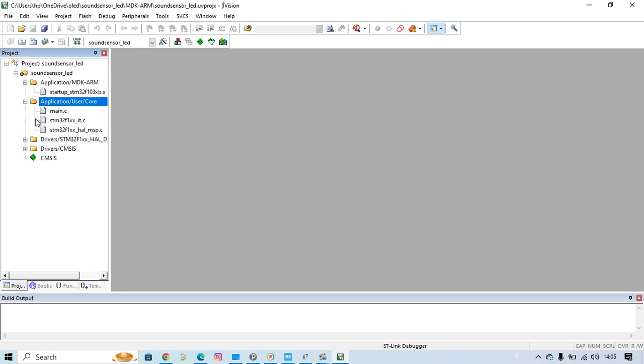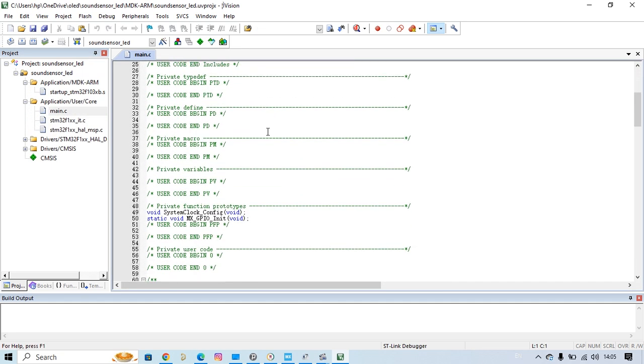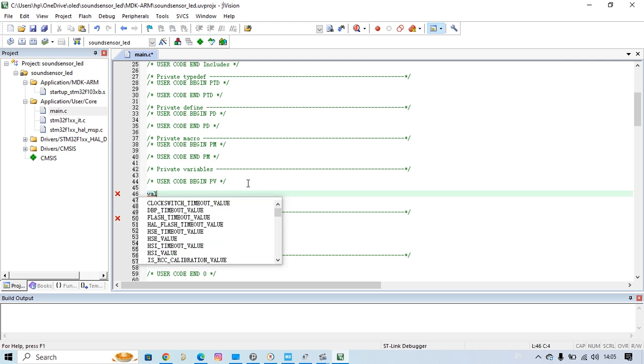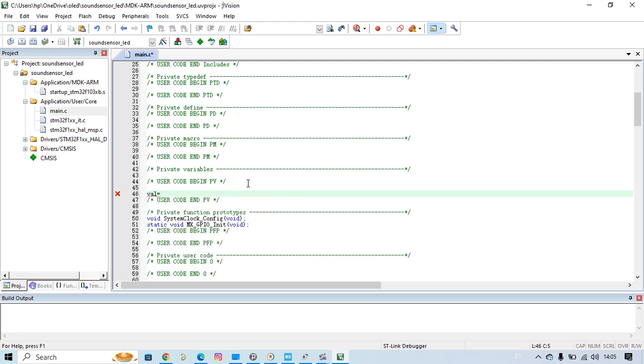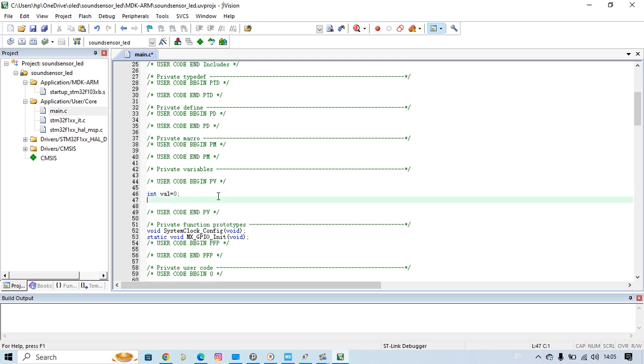Go to main.c, and then declare the variable var equal 0, and toggle equals 0.